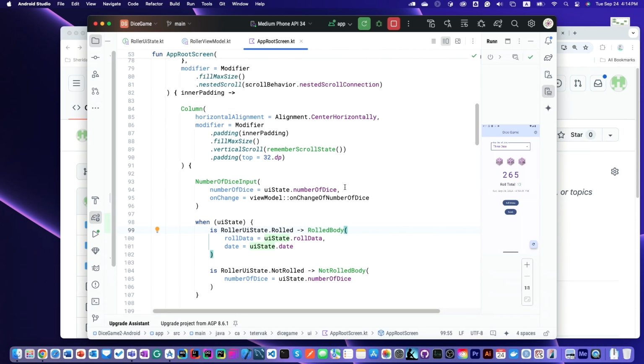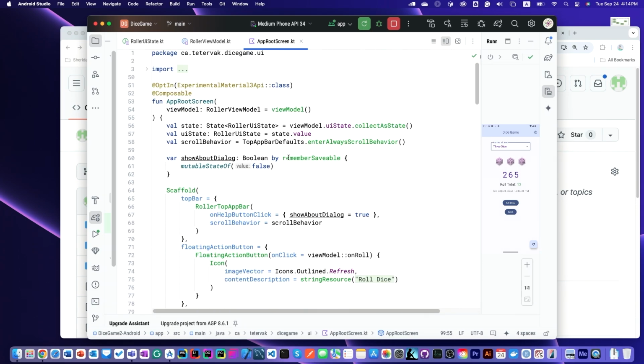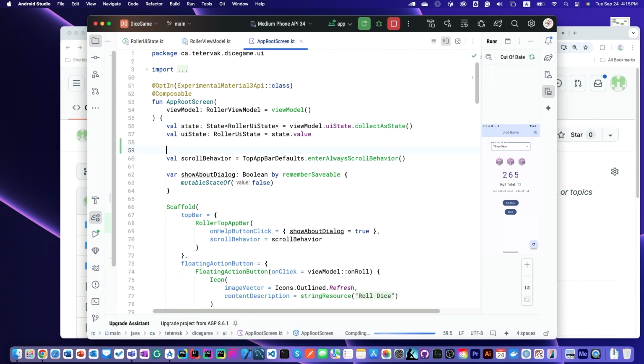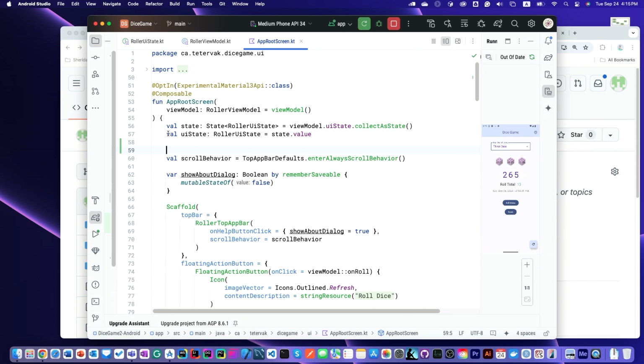So I'm curious about this part. Remember that I said that if we use by, it just didn't work. So let's try. I will comment this out.